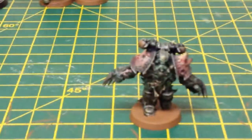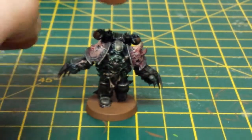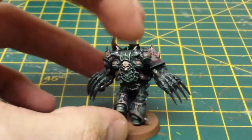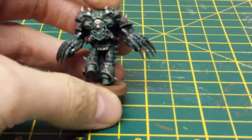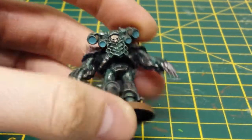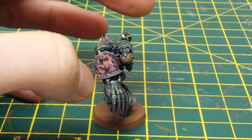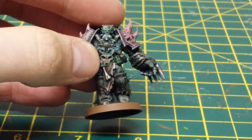And then we have this one. I like this model a lot actually. I don't know what you call them — I know they're lightning claws if it's a Space Marine, I don't know if it's different for a Chaos miniature. Let's call it lightning claws. I got some Nihilakh Oxide and put it in the vents there just as a glow effect — I think it looks alright. If I'm adventurous enough I might make those vents glow, like shining off the miniature. Like fleshy shoulder pads.